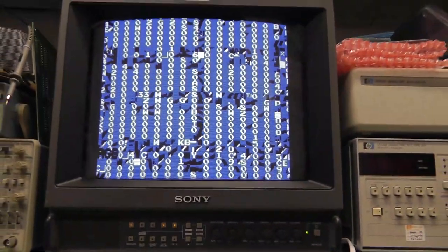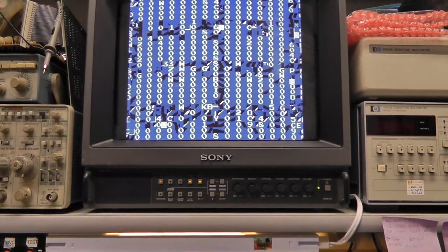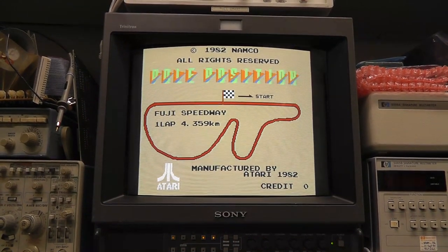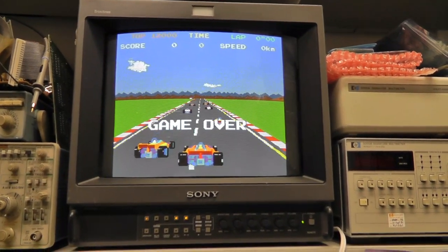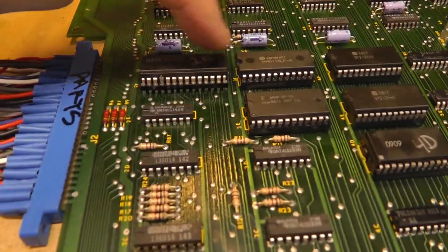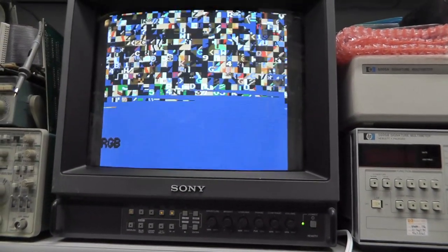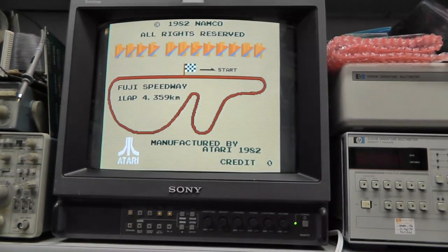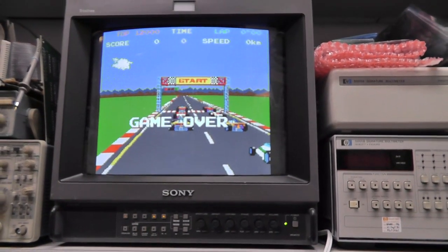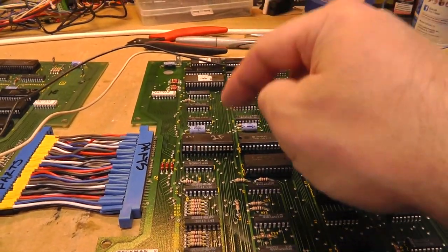Let's power off and back on — yeah, still a little crazy. Is it 2F? Yep — I press down on 2F and the instability goes away. I wonder if that socket is not great. Let me remove 2F and look at that socket again. After reseating it, you can see how it's bouncing a little — RAM 51 — it's shaking. If I press down on that socket, boom, it stabilizes.